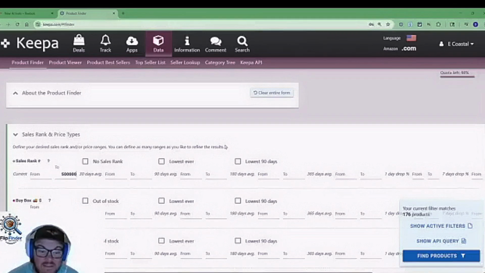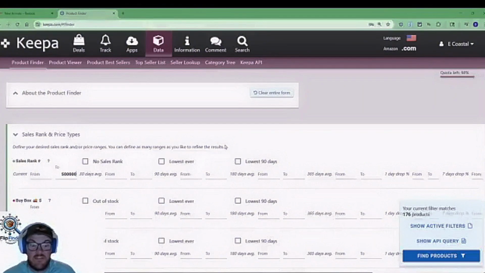And you might be asking, 500K is ridiculously high. Well, first of all, this is the clothing category, and 500K is actually not that high because this is a huge category. But I want to be looking for products that are Q4 products. So things like sweatpants and hoodies and things like that probably haven't been selling that well over the summertime. So I don't want to come in here and limit myself by putting a 100K or 150K rank because I'm going to take those products out of the results because they're probably ranked a lot higher than that currently since they haven't been selling that great through the summer.